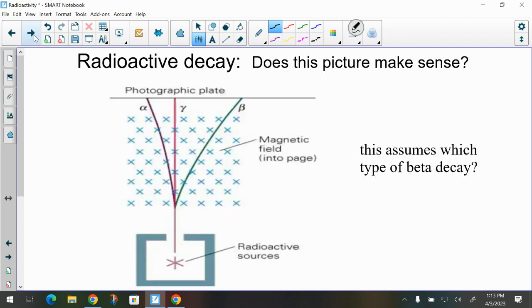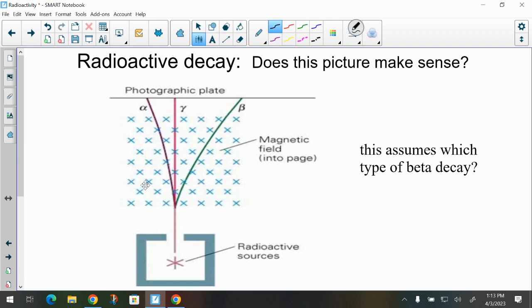Now, here's a great picture. This is a picture that shows up on every assessment I've ever seen. So what they're showing you is stuff we've all seen before. Here's a radioactive source. It's some radioactive material. It's going to kick out particles. It's going to go alpha decay, beta decay, and gamma decay. And you may recognize the symbols here for these X's. They represent a magnetic field going into the paper. So these particles are traveling through this magnetic field. And check your right-hand rule, see if this makes sense. The particles are moving in this direction. So here's my velocity vector.